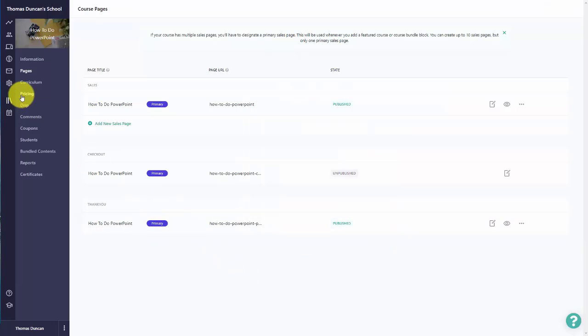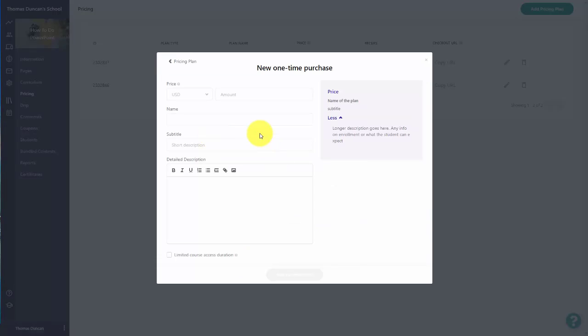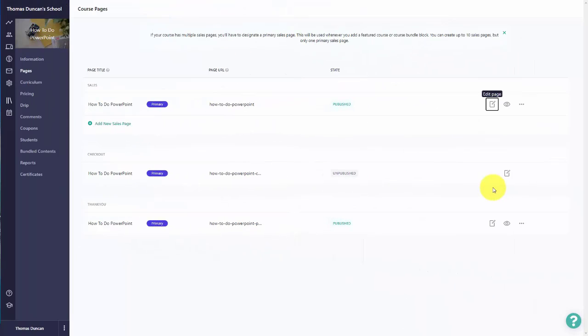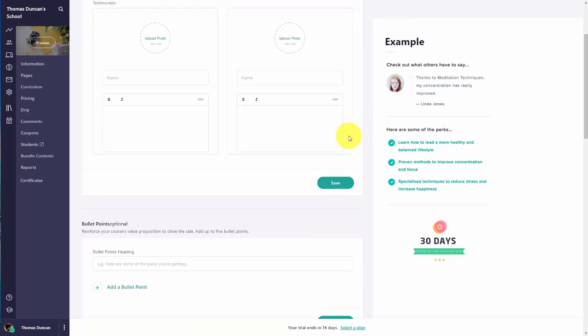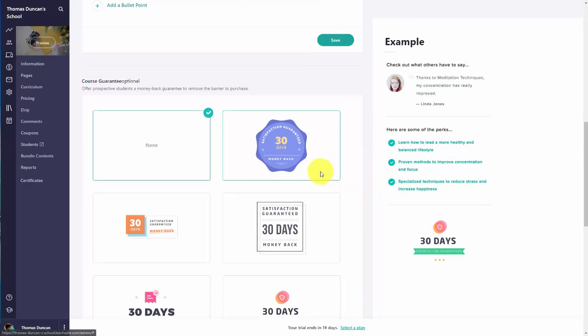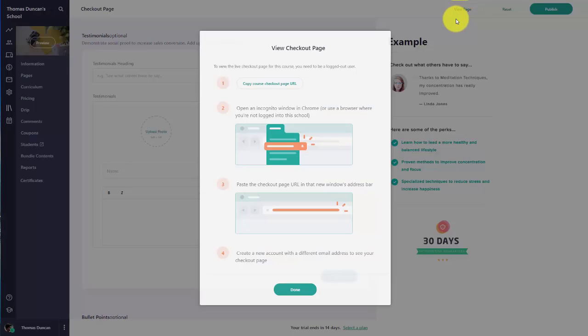What we would then do is come back and set the pricing for our entire bundle. We would then add in a pricing plan. We can then write in our pricing plan. We then click Add Purchase Plan. Now that we've added in a dollar plan, we can then edit this page. If we have testimonials, we'll add them here. If we had bullet points, we'll add them here. And if we have a guarantee, we'll go ahead and add it. Now, these are optional, of course, and we can view our page to see what it's actually going to be.